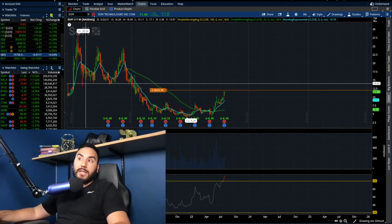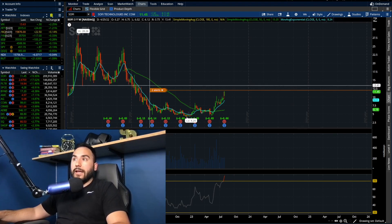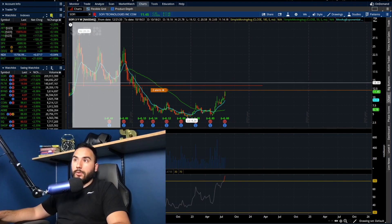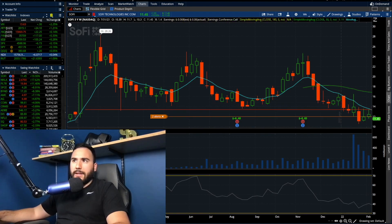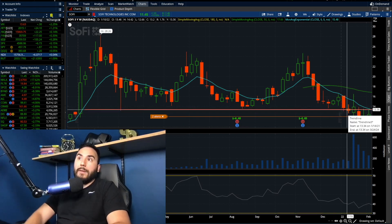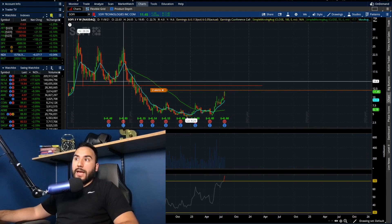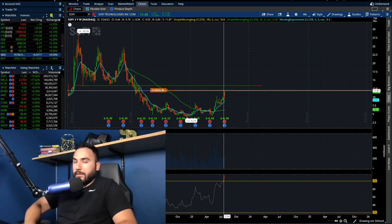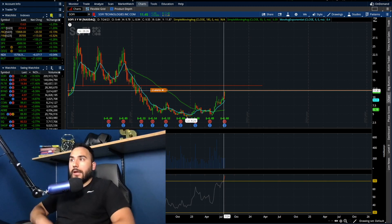Here on the three-year chart, we're starting to break out of some key levels. Now that we're breaking above $10 and going towards $12, the main resistance I'm looking at is right around $13 to $13.50. If I draw this trend line out, you can see we actually held $13 to $13.50 pretty steadily — it looks like about a year and a half to two years ago, back in the beginning of 2021 heading throughout pretty much all of 2021 and into early 2022. So that makes it the next main level of resistance. We might pull back a little bit because we're stretched on the four-hour before ultimately running towards that level.